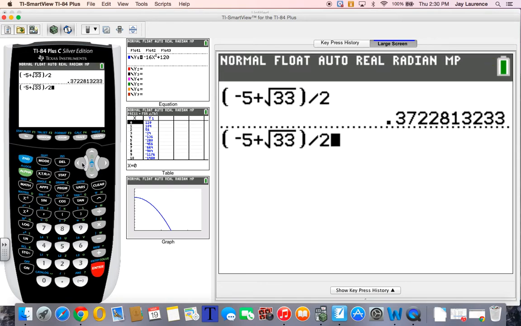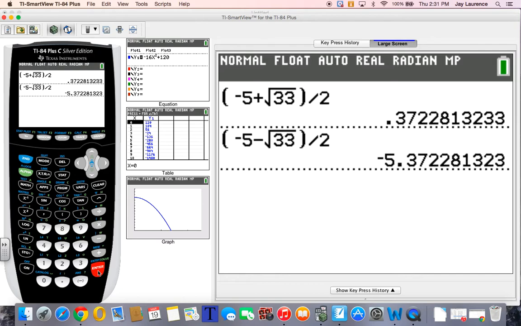And then to do the second one, I'm going to use my second enter function. I love these calculators for that reason. I don't have to retype everything. And I know it's negative 5 minus the square root of 33, so I'll just edit that and hit enter. And there is my second root or solution or x-intercept. So this one will cross the x-axis at 0.370, and the other x-intercept will be negative 5.370, with 0 for the y-coordinate because they're on the x-axis.